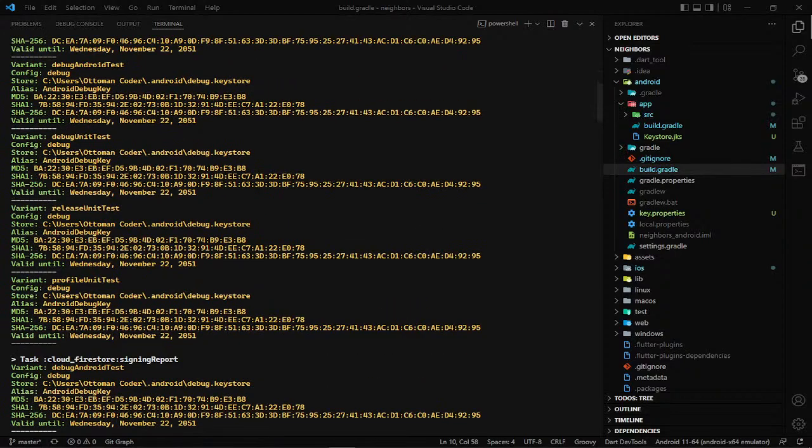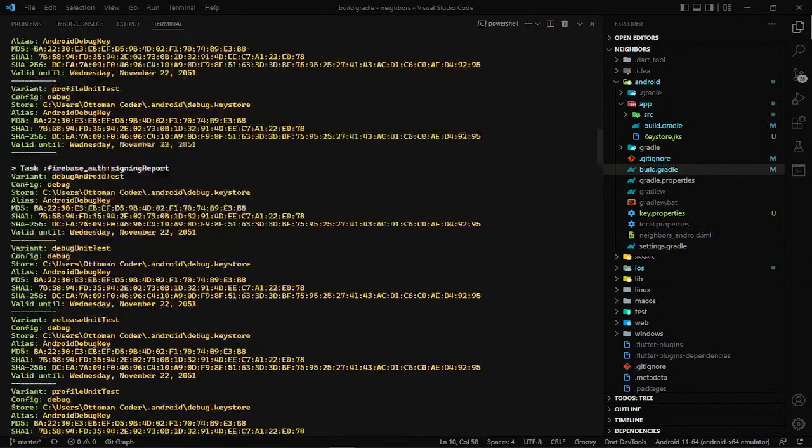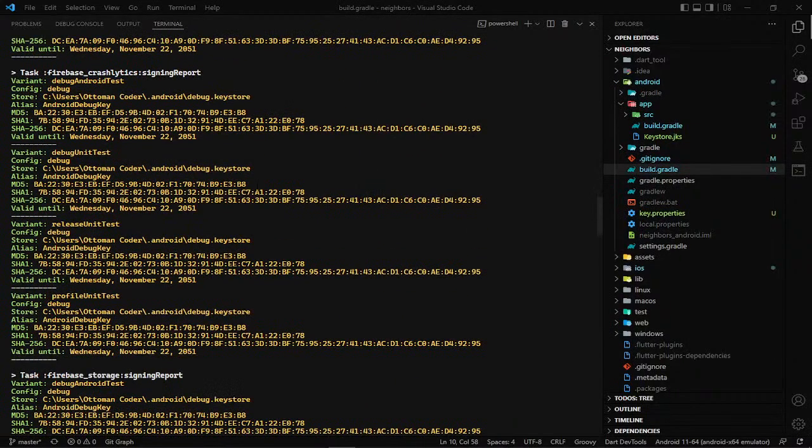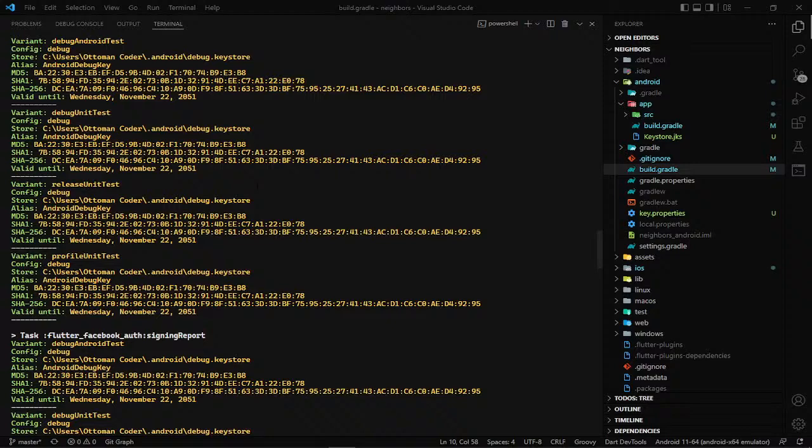And now what we need is our release key fingerprints. Okay, where are those fingerprints?